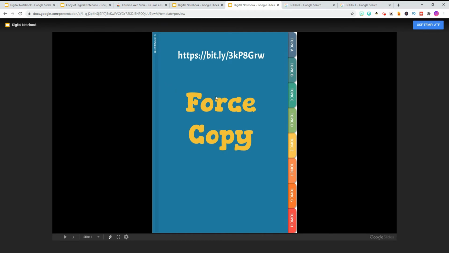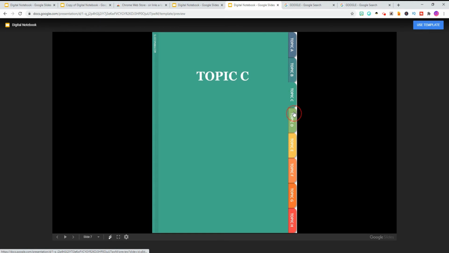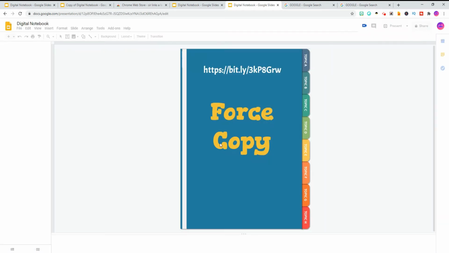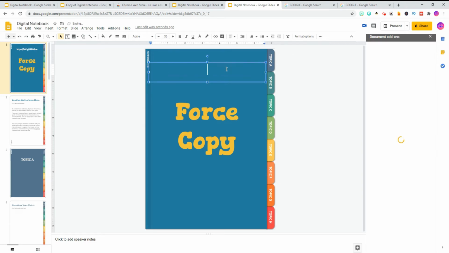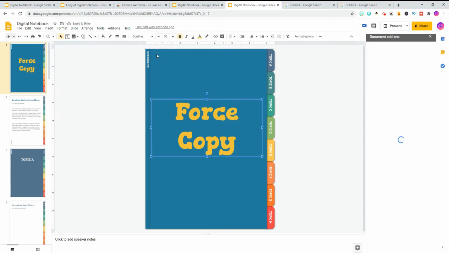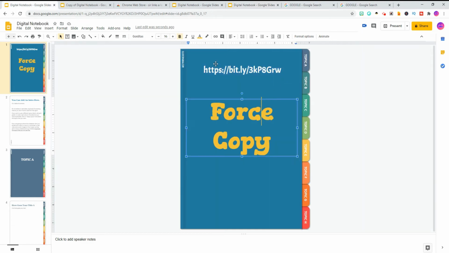And not only will it let me preview the activity, but it'll also give me the option to use this template for myself. So once they click use template, you will see that it'll open up a new copy for themselves. And you can see that this is their own copy, because if I delete the link that I had pasted on this activity, it will not affect my original on this site. So as you can see, I still have the link up here. Therefore, nothing has changed. They have their own copy without modifying your original template.